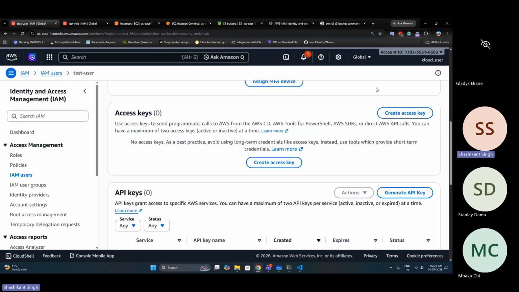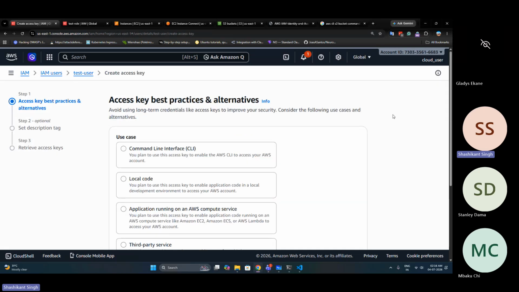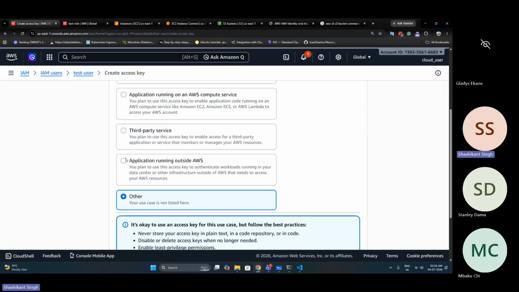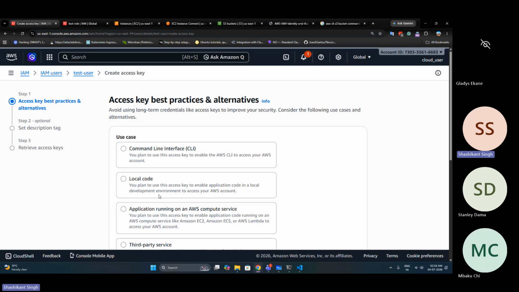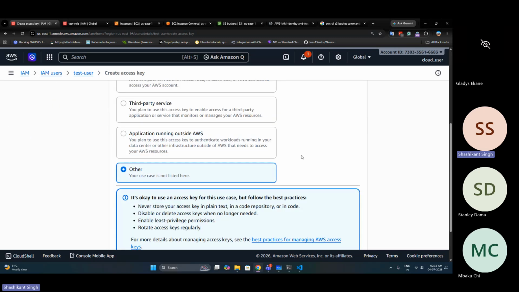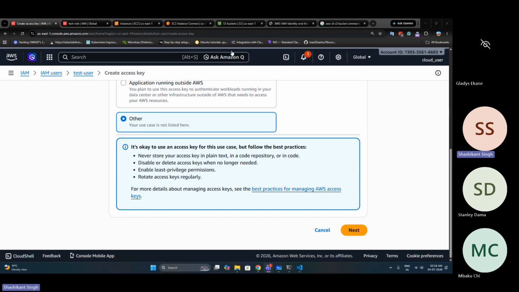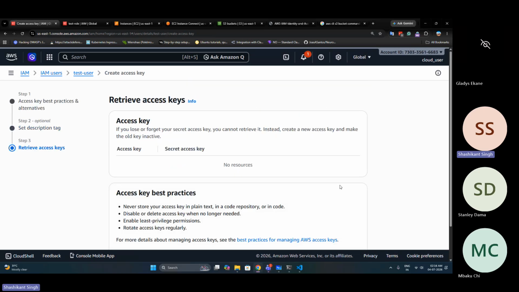How? Before you authenticate yourself, you cannot use it. Okay. So to do that, we will create a key, a token. So if I click on create, just do others. That's okay. You can use this one or you can use this one. Doesn't matter. You can use it for anything. Just go for others. That's okay. And click on next and create.